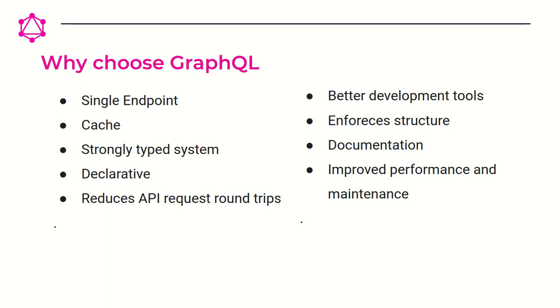So you don't have to go through different endpoints to find where to make requests. The next thing that GraphQL offers is cache. This is very good. Remember, your client application always requests data, and each time it requests, that takes time, because it's going over wires to your servers and getting that data back. But with cache, your client doesn't have to request all that data or go through the process if it already has the data or has requested it before. So that's the ability of GraphQL to cache things.